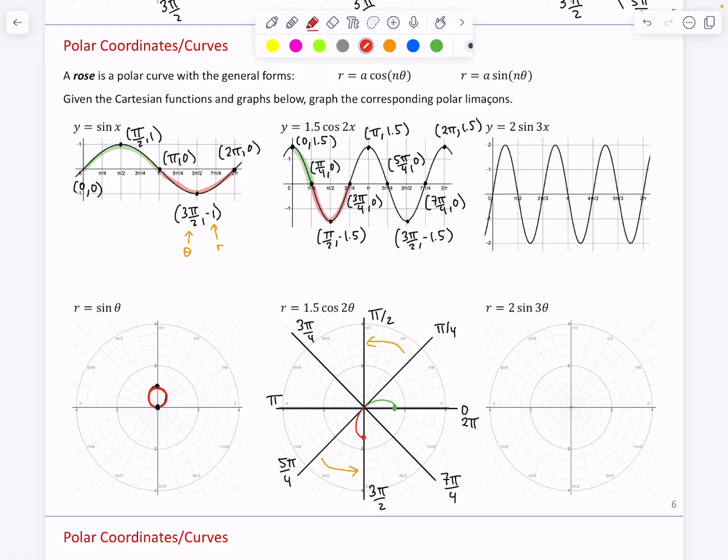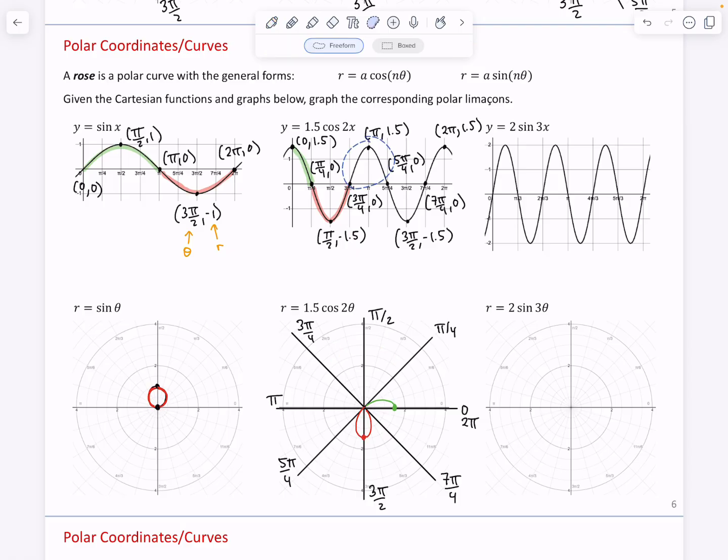Now continuing with this portion of the curve that's below the x-axis, as the angle rotates from pi halves to 3 pi fourths, r is still negative, so we're drawing over here in the fourth quadrant. We wind up closing up a loop. In fact, notice that this red portion of the graph that's below the x-axis corresponds to angles between pi fourths and 3 pi fourths. So as we sweep through this range of angles, we wind up drawing a loop on the opposite side of this range.